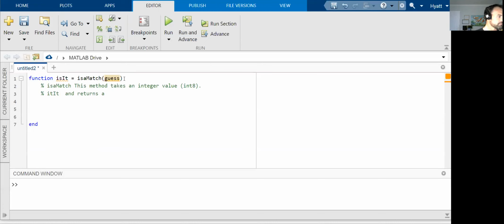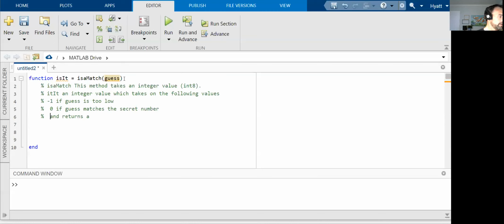Say, is it an integer value which takes on the following values? So here's the first one, negative 1 if guess is too low, 0 if guess matches the secret number, and 1 if guess is above the secret number.